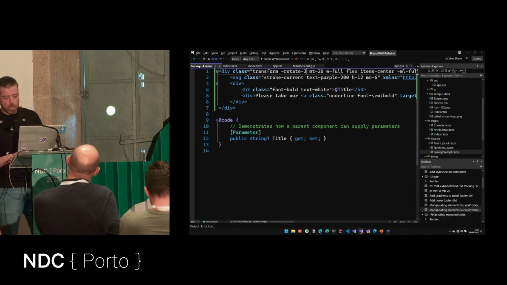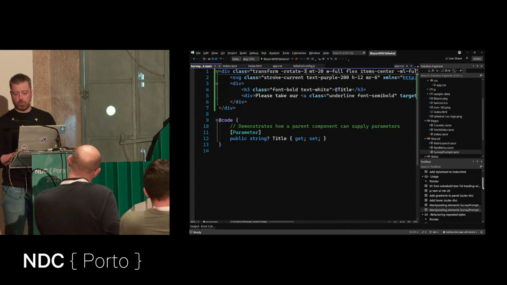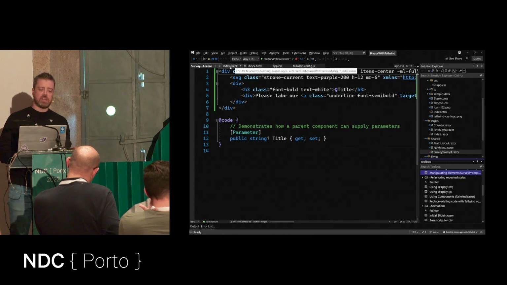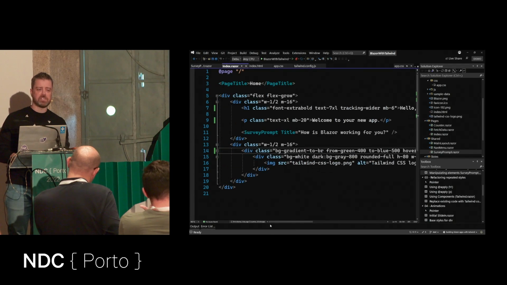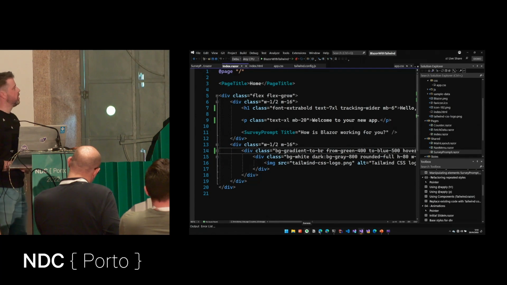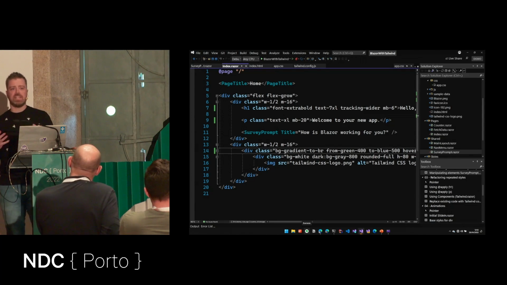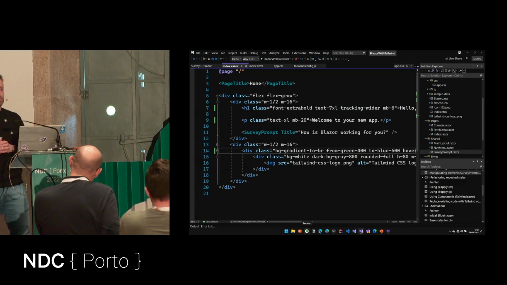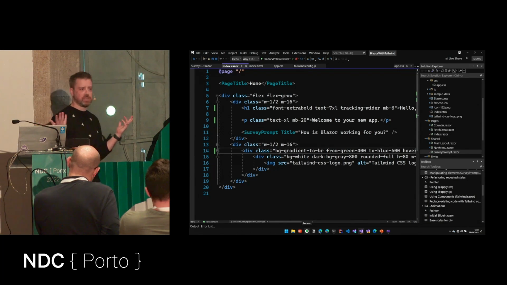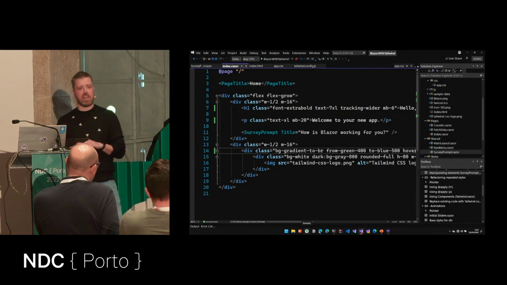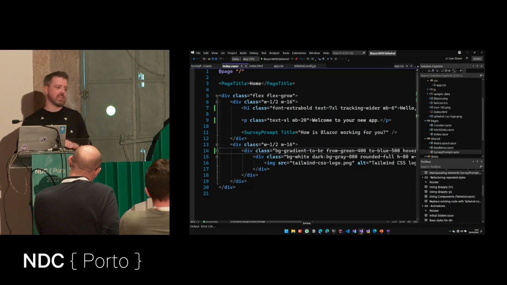So at this point, some of you may be thinking about repetition. Okay, so those classes we've got on this H1 and this P tag, right? Usually these are the sorts of things you want to be consistent across your app. You want all your H1s to be the same. You want all your anchor tags to be the same, right? Am I going to have to go and copy and paste this everywhere? Because that doesn't sound like a lot of fun, and I agree.